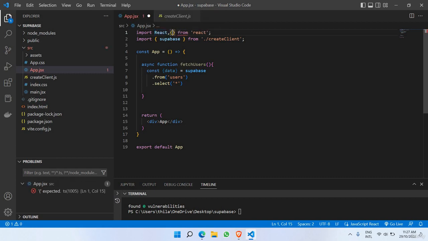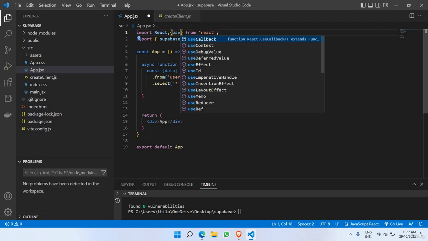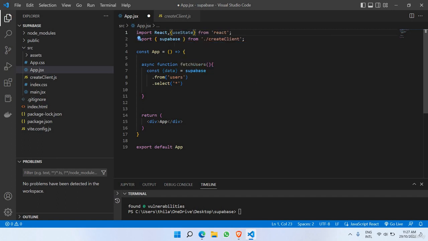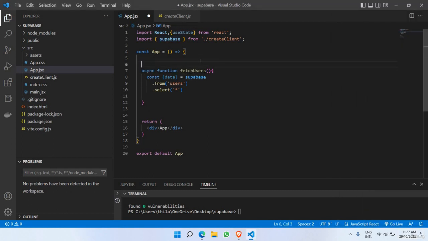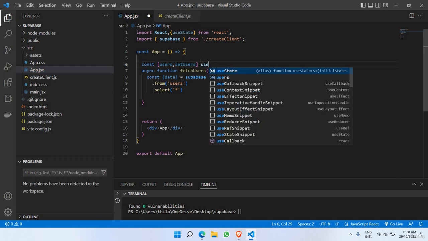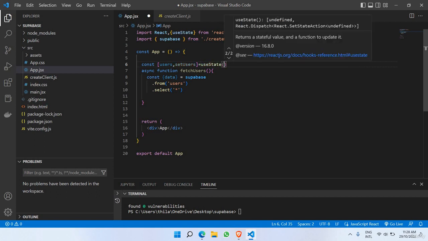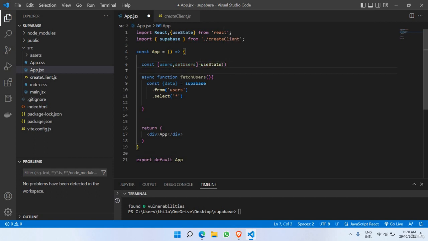So in this case I'll have to have useState, and useState like this. This way we are able to make a variable called constant. It's going to say const like this, and inside will be having the users, and of course the name of the function called setUsers, followed by useState like this. And inside useState, usually because it's an empty array, I'm just going to say empty array like this. Initially it's going to be an empty array.